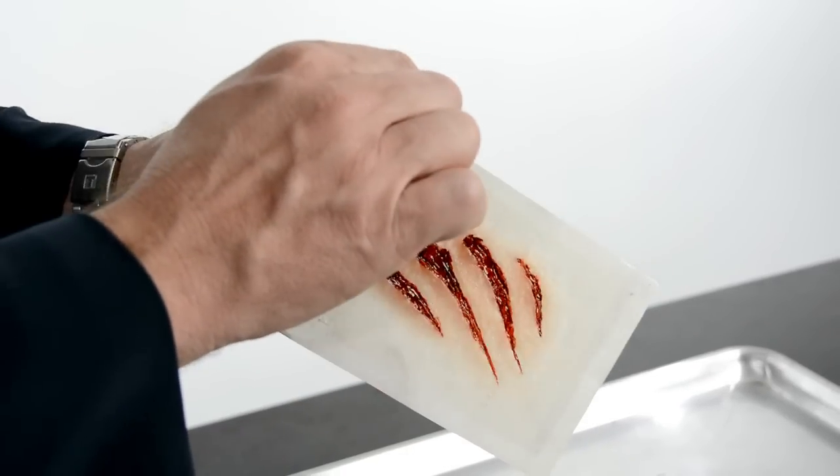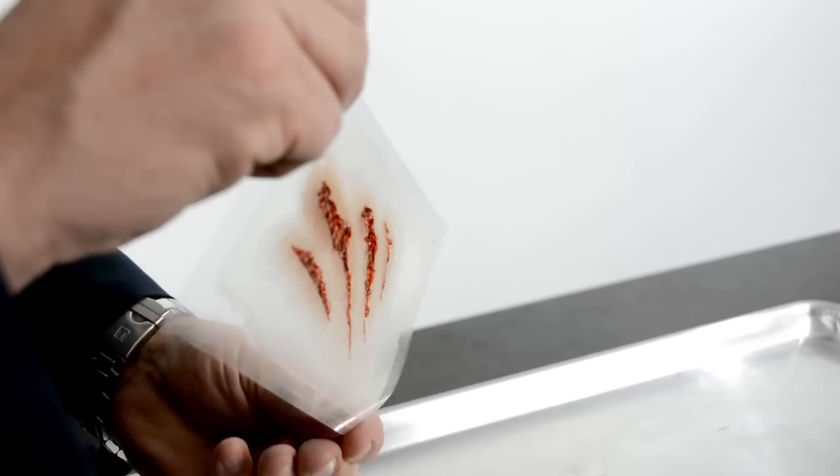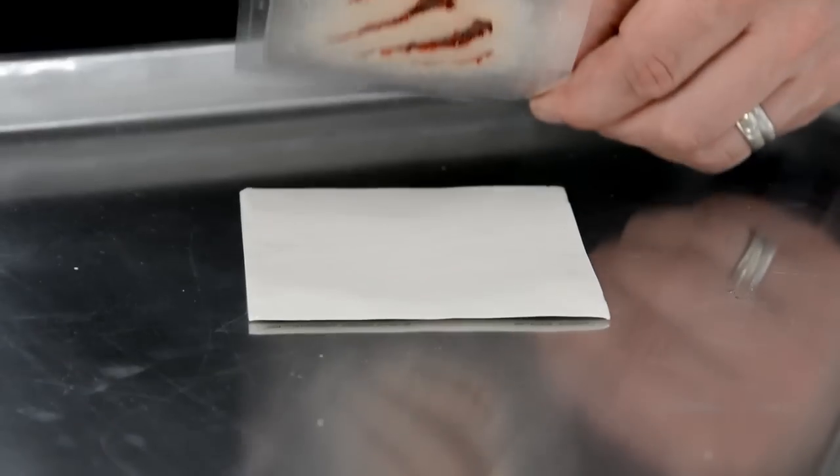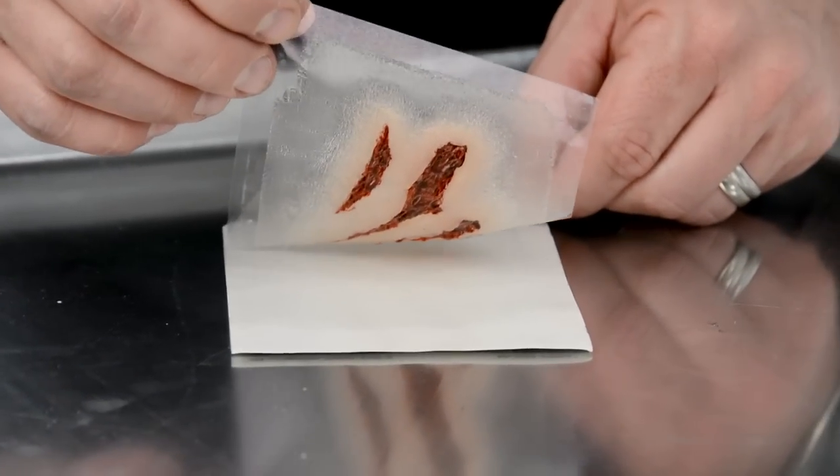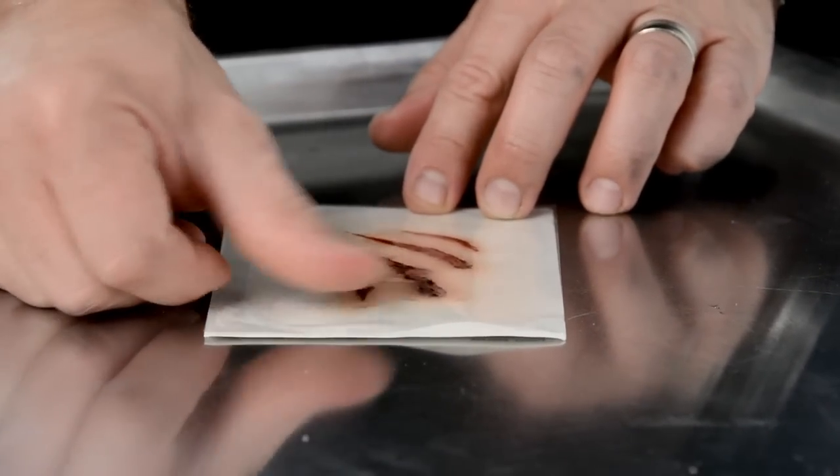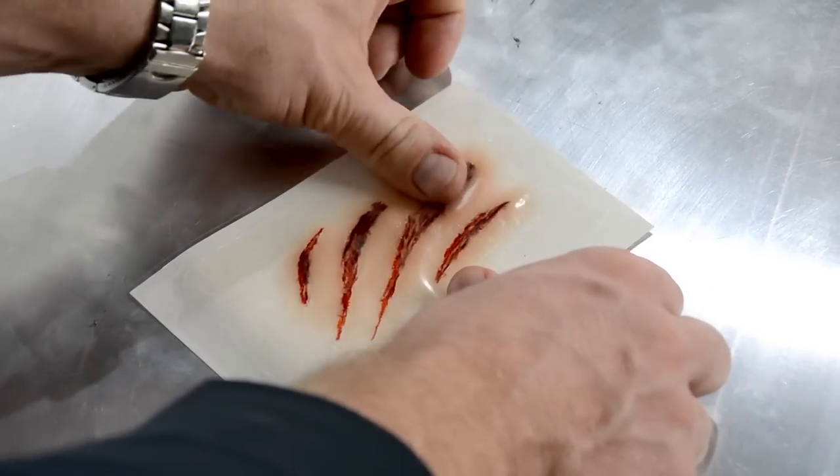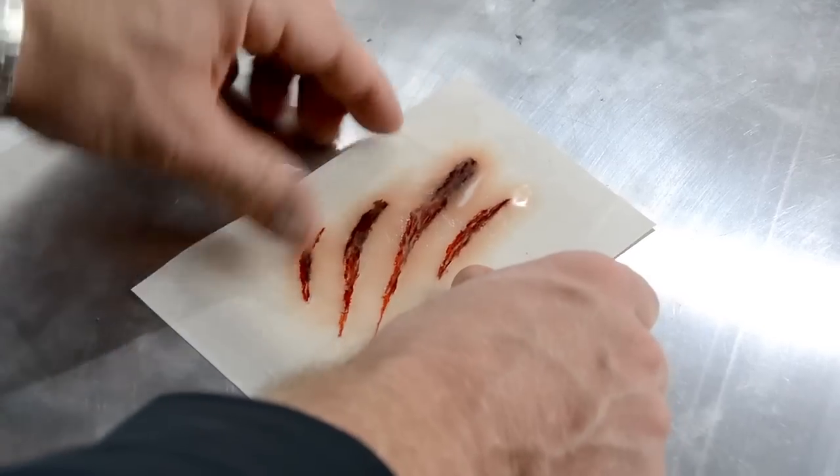Next peel the plastic off of the adhesive paper. Now grab the plastic by the corners, line it up to your paper and gently roll down the plastic so that your appliance is face down on the adhesive paper. Rub outwards towards the edge of the paper, pressing firmly and removing any trapped air.